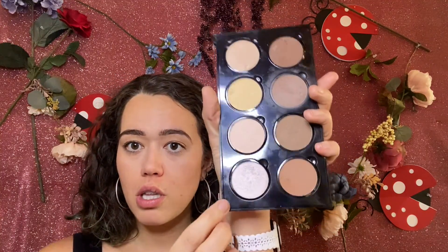A little bit on the forehead and nose, and I'm going to go back to this palette and use this shimmery color on my cheekbones. I know this is supposed to be a natural day look, but it's going to be a little extra anyway. How's your summer going? Please let me know!